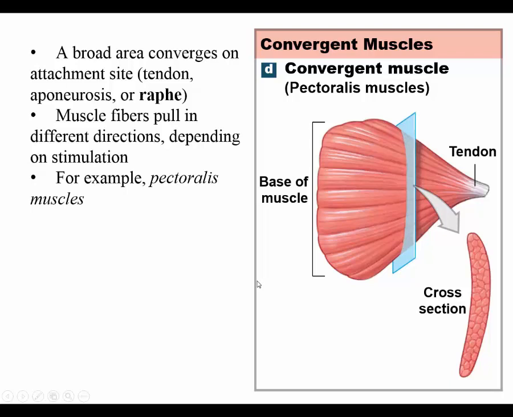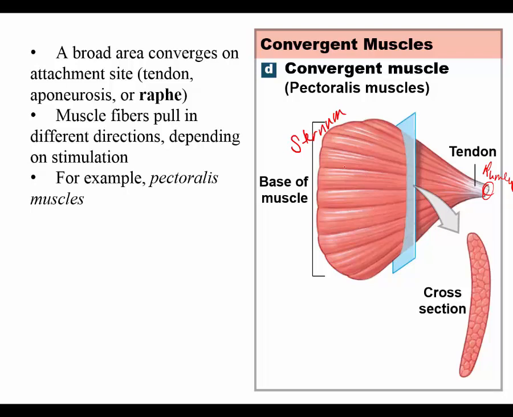Okay, these are convergent fibers, and the classic example of this is the pectoralis major. So this is your sternum right here, just so you realize what we're looking at. And this pec major is hooked to your sternum, and this is going over to your brachium, which is the area of your humerus. This is the humerus over here, and this is the sternum, and this is your pectoralis major muscle. This is certainly a convergent muscle.